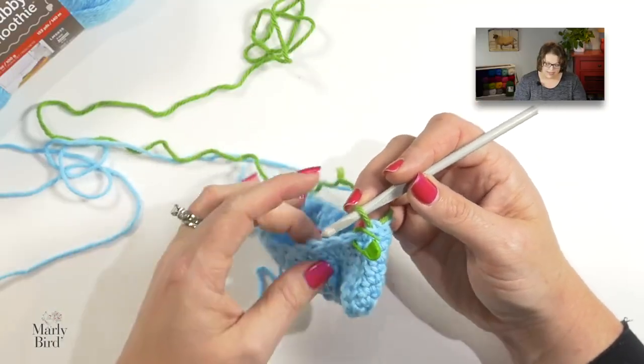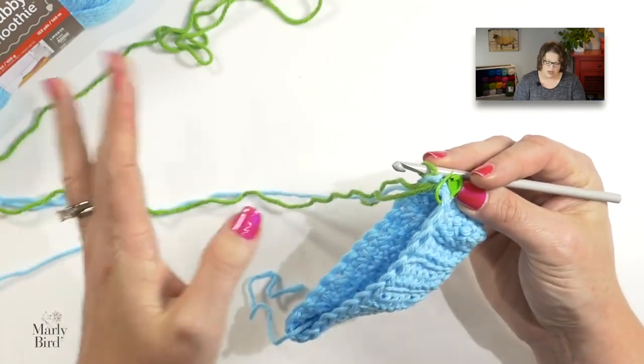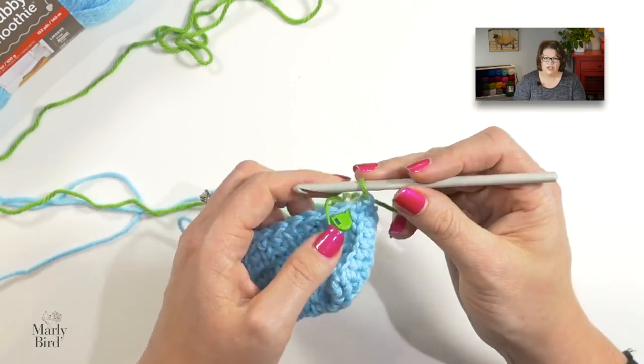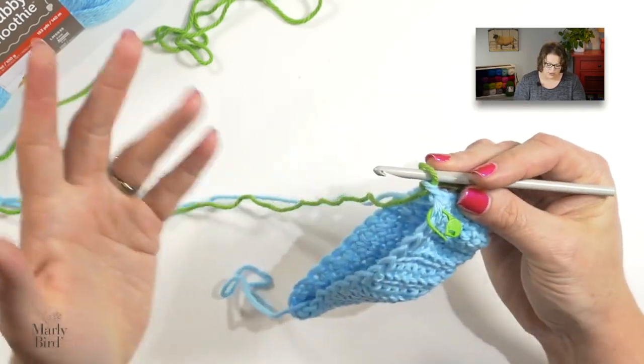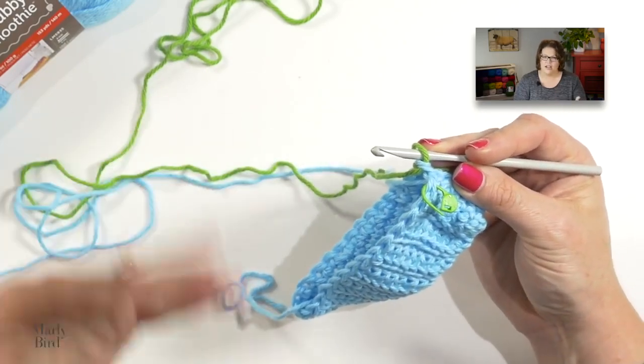We do have 3 different choices as far as how we change colors. So I'm going to show you all 3 different methods that Bendy says we can use in the notes section of this video. The hardest part with any of these is making sure that you don't have your yarn super tangled as you're working along. It's sort of the nature of the beast when you're working with color work. So just kind of hang in there, and if you find that you're getting your work tangled a little bit, just set it down and untangle it.